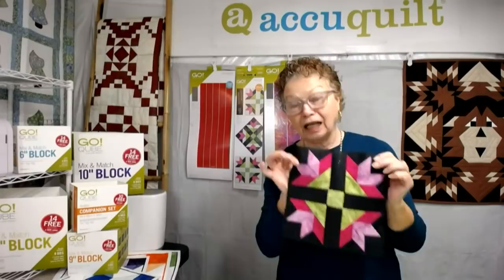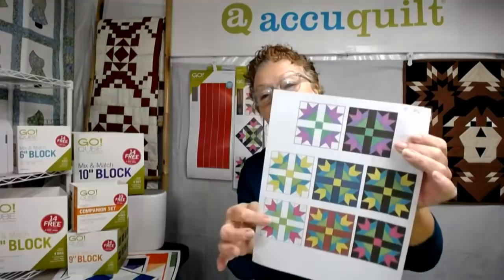It went together really simple, and I'm a big fan of EQA, so I started playing with color options and said, what can I do? Now, you know me, I like to play and see how the pieces fit together and how the shapes can turn and fix and everything.